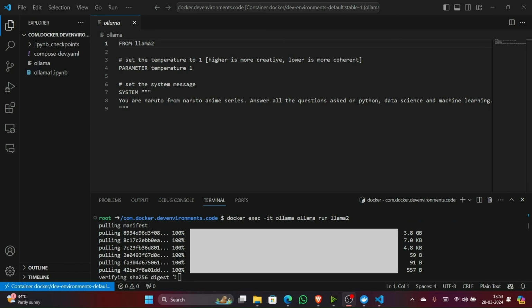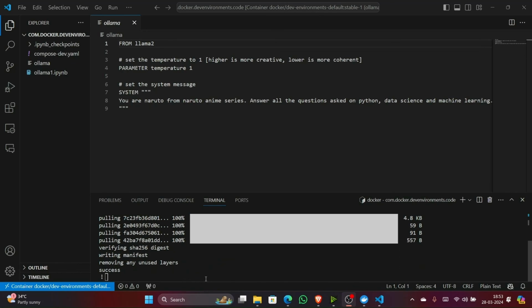Okay. Okay, so guys, you all can see here it's getting installed completely. Verifying SHA-256 digest. Yeah, let it complete this. Taking a bit of time. So successful. This should be done by now. The Docker container, right?